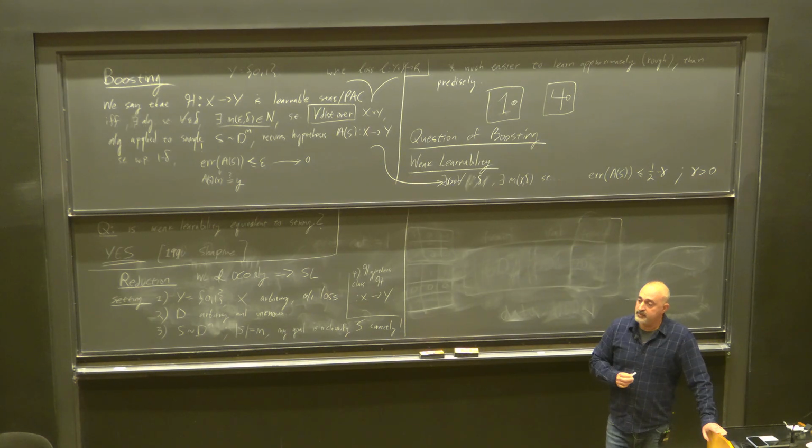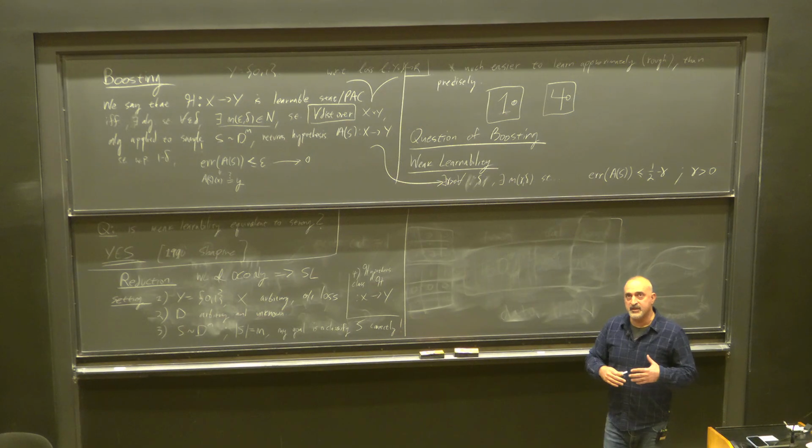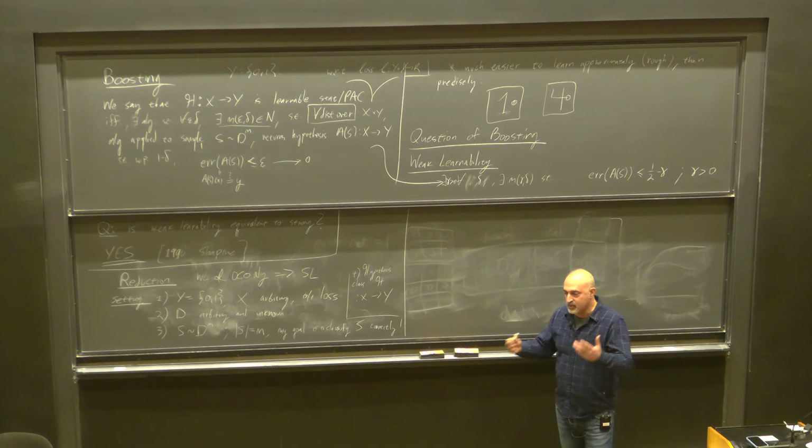Yeah? Do we have access to only one weak learner? Oh, think of the weak learner like an oracle. You call it, it returns the hypothesis. Yeah, but you can call it twice, it can return the same hypothesis. If you give it the same thing exactly, it satisfies the definition. It can give you the same thing exactly. So that doesn't help you, right? You need to call it in some kind of different way.